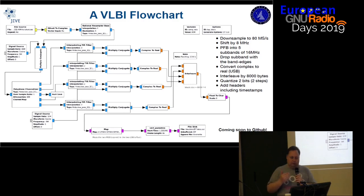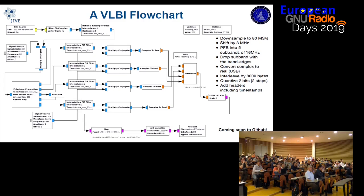And that leaves me with 4 bands of 16 megahertz each. Now each band goes through the same 3 steps. We double the sample rate, we shift it up, and then we throw away the imaginary part. And this is basically converting it from complex sampled at 16 megahertz to real sampled data at 32 megasamples per second. So we got 4 subbands coming out of here, and then we go through them. We take 32,000 samples of one, and of next, and next, and next, and then we return. And that's because the packet size is 8,000 bytes.